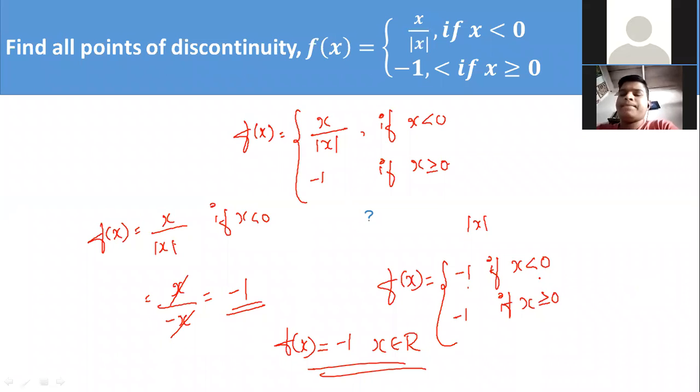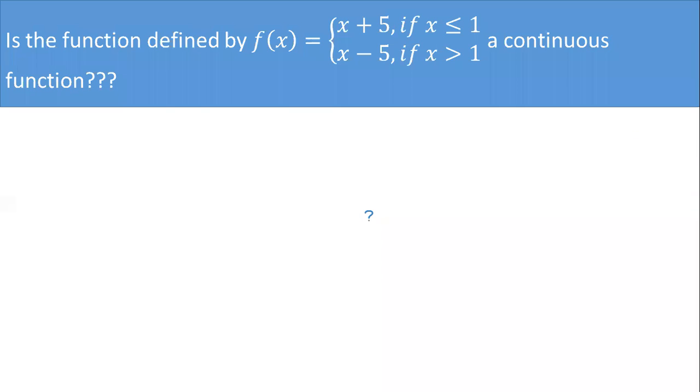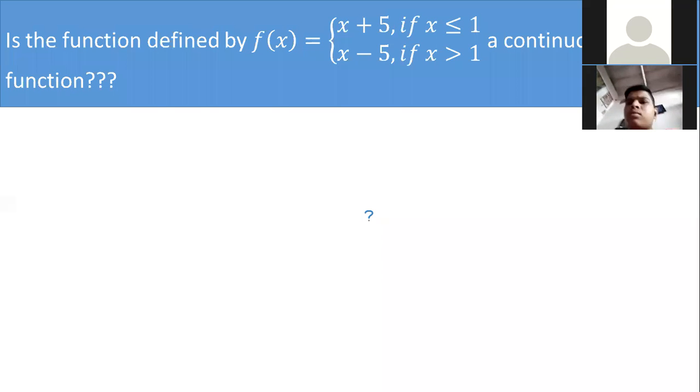Okay. Such an easy question you had. We'll move on to the next question. I think I have given this as homework. Was this a homework question? No. I think you can solve this. This is very easy. You can take it as homework. This is very easy, similar to the things which we have discussed. You can solve this. Take a screenshot of this question. This you can solve as a homework question.